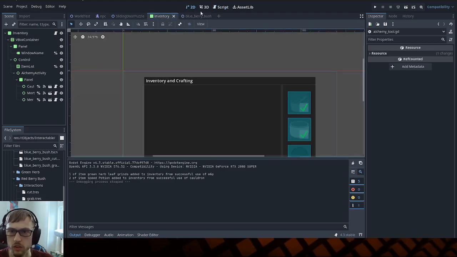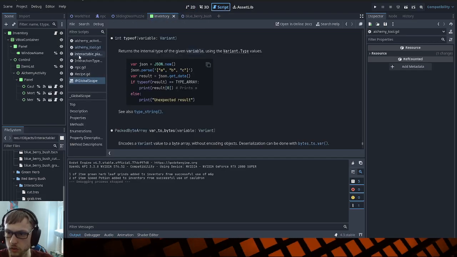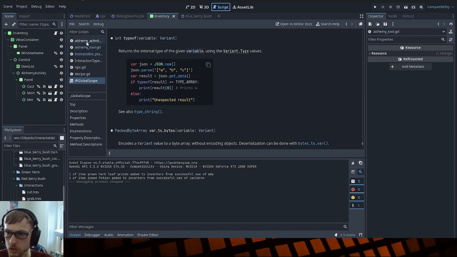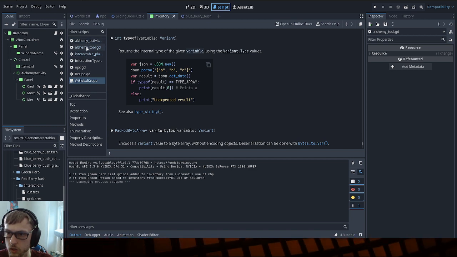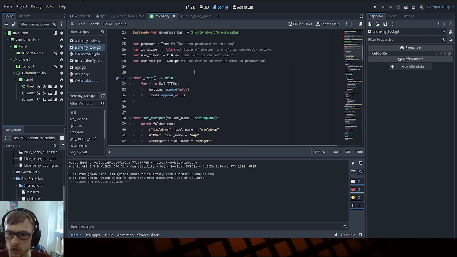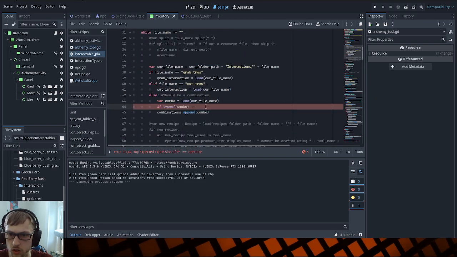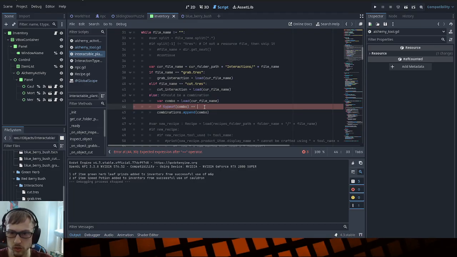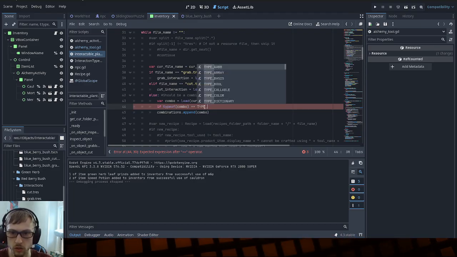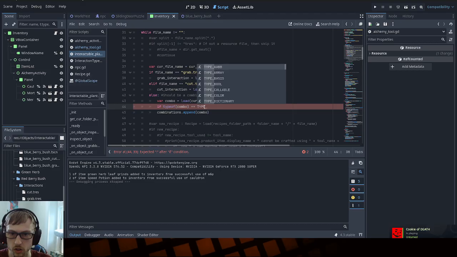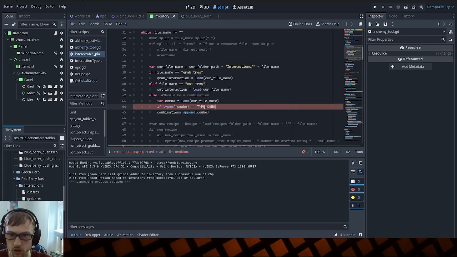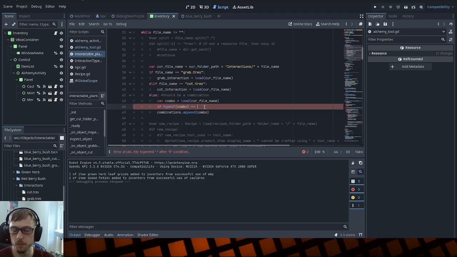Okay. So it's saying that if I were to, if type of equals a type underscore. That's built in though.